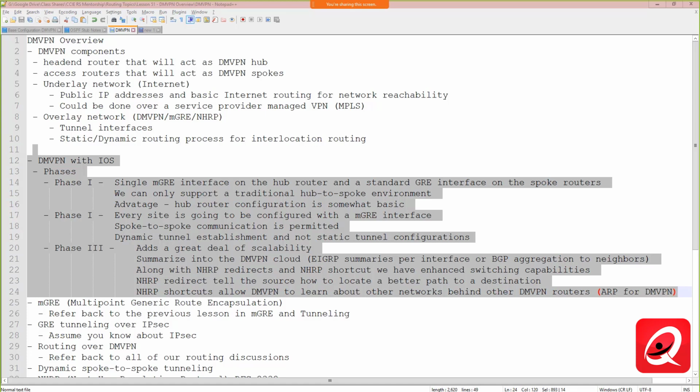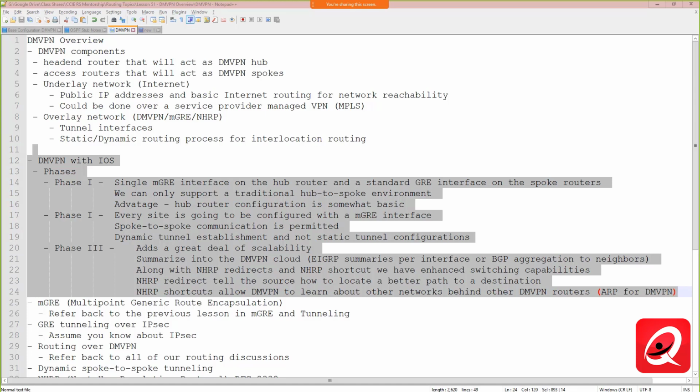All right, but let's go ahead and break it down. DMVPN Phase 1 is still considered to be obsolete, even though it's still functional and we still run it. From a standard operational perspective, it is considered to be obsolete. We have a multi-point GRE interface on the hub, and then we have point-to-point GRE interfaces on the spokes. NHRP, as we saw from our demonstration, is still going to be required to allow the spokes to register to the hub, but there's no spoke-to-spoke tunnel communication.